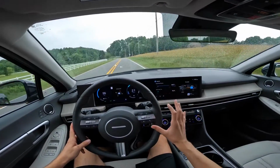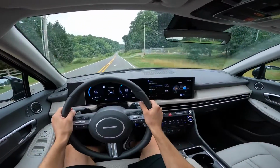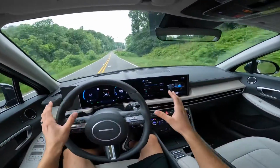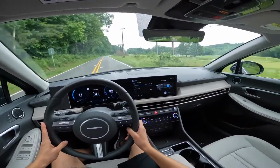Suspension also rides really nice. You can tell there is some luxury in this car with the way it tackles bumps. It just kind of floats over things, so it's a really comfortable car to drive. You do hear just a little bit of wind noise in general. It's not a lot, but I just noticed that just a tad. Other than that, though, pretty quiet vehicle to be in.